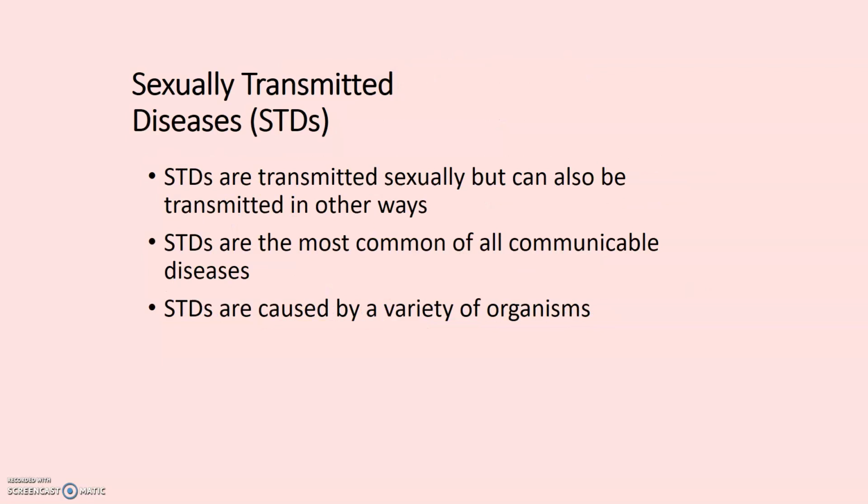Sexually transmitted diseases are diseases that are transmitted sexually during intercourse, but they can also be transmitted sometimes other ways. They can be transmitted basically through the fluids that are involved during sexual intercourse. They're the most common of all the communicable diseases, believe it or not, and they're caused by a variety of organisms. They could be a parasite, in some cases, a virus, or a bacterium.